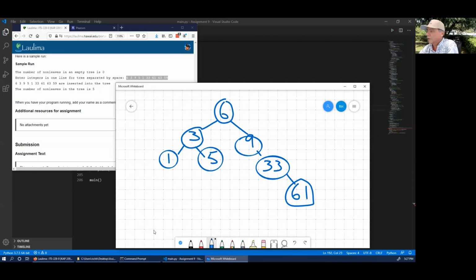And 63 is down here. And 59 is greater than 6, greater than 9, greater than 33, less than 61, so 59 is here.